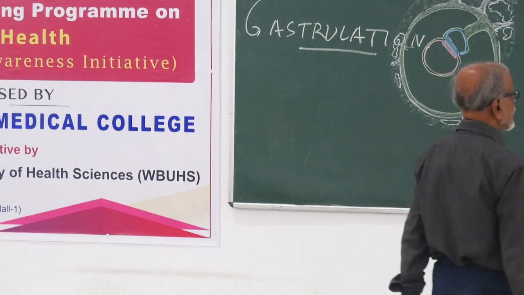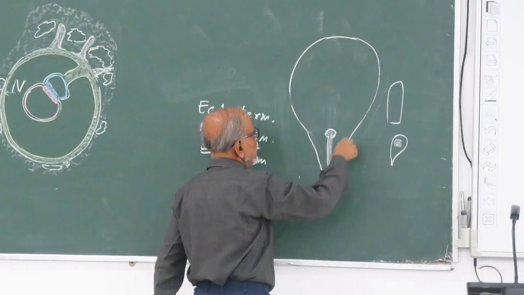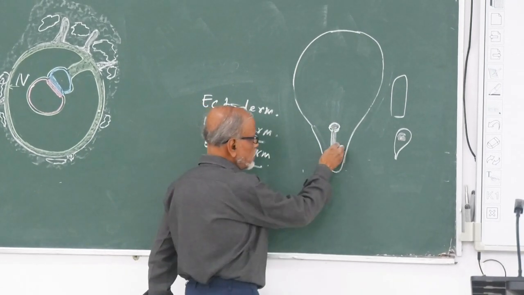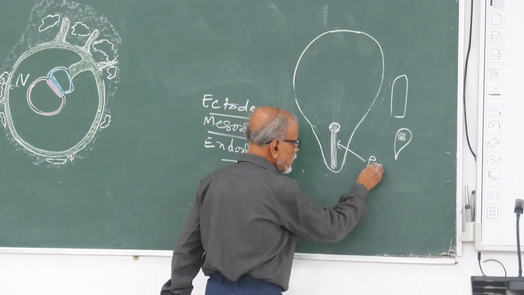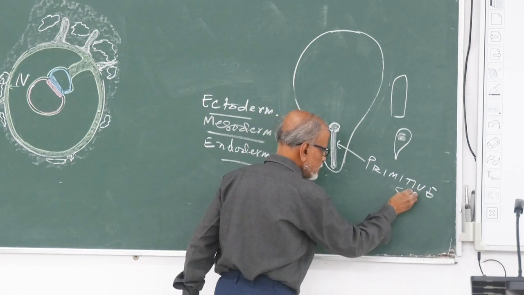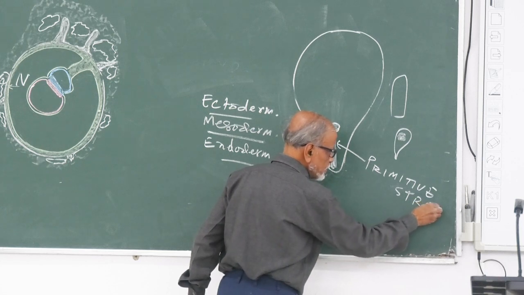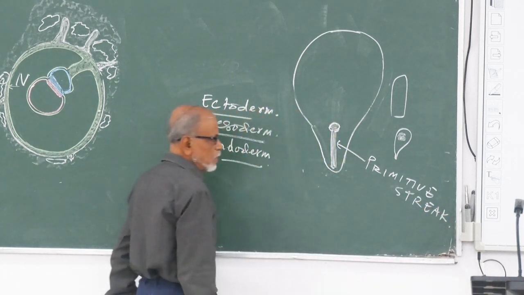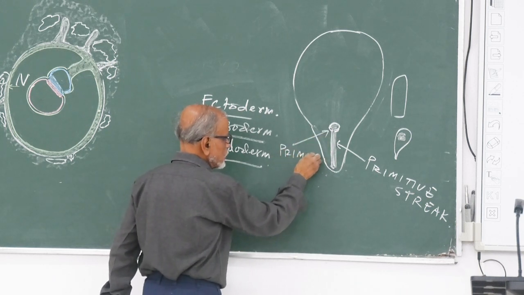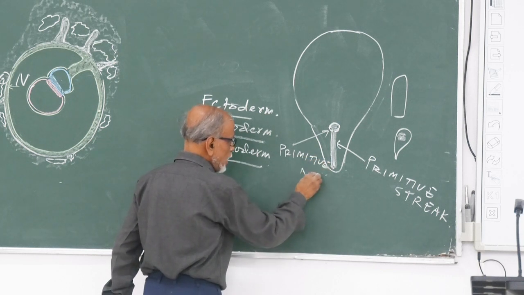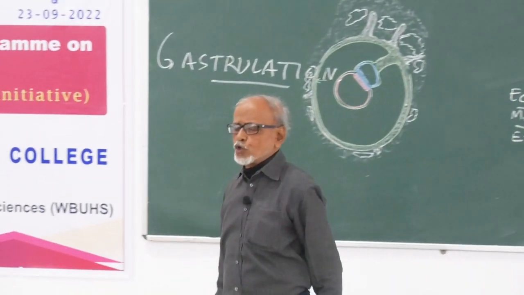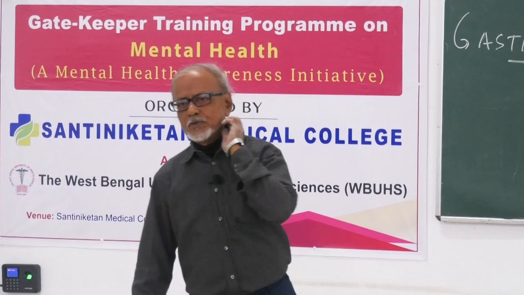তাহলে ফ্রম দ্য বিগিনিং অফ দ্য থার্ড উইক, ইনভলভিং দ্য এমব্রিয়নিক ডিস্ক টুয়ার্ডস ইটস caudal end, will develop the primitive streak, primitive node. Primitive streak, primitive node. সব বানান টানান কঠিন কিন্তু। যারা ভার্নাকুলার মিডিয়াম থেকে এসেছো তাদের একটু অসুবিধা হবে ইনিশিয়ালি, ইংলিশ মিডিয়াম থেকে যারা এসেছো তাদের অসুবিধা নেই। প্রিমিটিভ স্ট্রিক, প্রিমিটিভ নোড। ঠিক আছে?